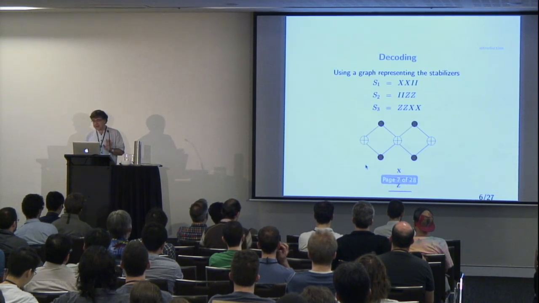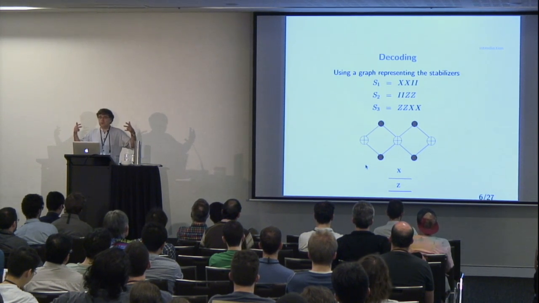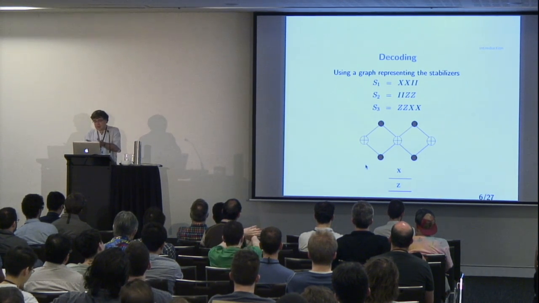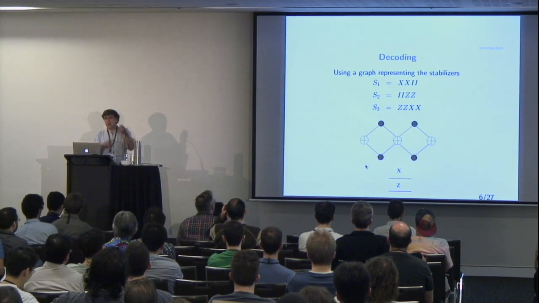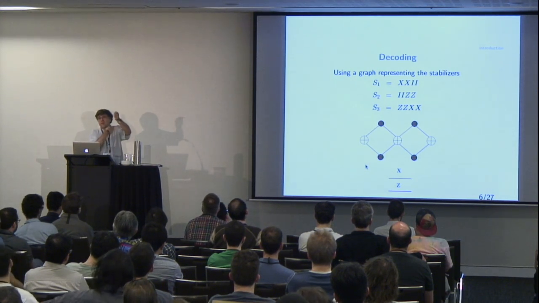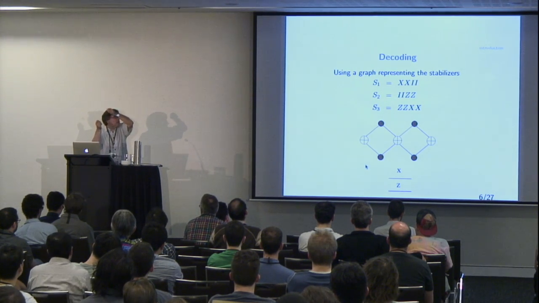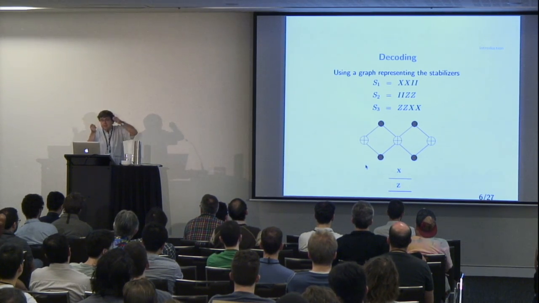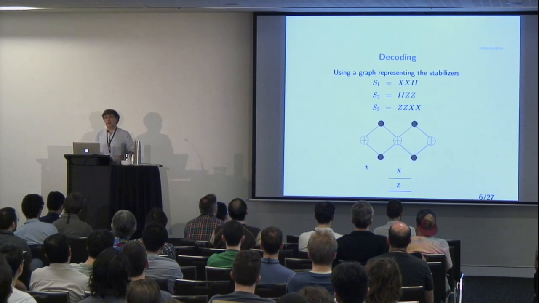Well, let's come back to the stabilizer formalism. The stabilizers have to form an abelian subgroup. They have to commute. So let's look, for instance, at the first stabilizer, S1 here, and the second stabilizer. They have one position in common. But X and Z anti-commute. So it means there should be a second position where you have a non-trivial action, which enables these stabilizers to commute. And this gives you these four-cycles I'm talking about. So forget about having a tree.